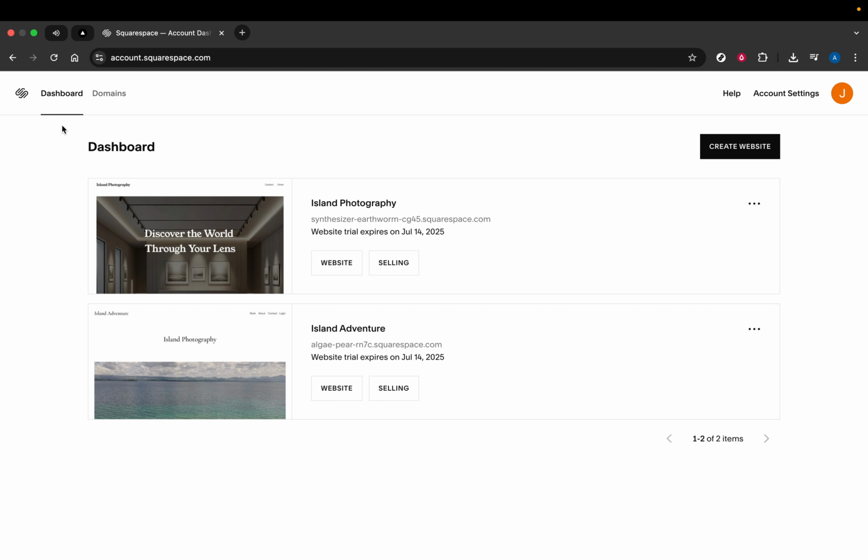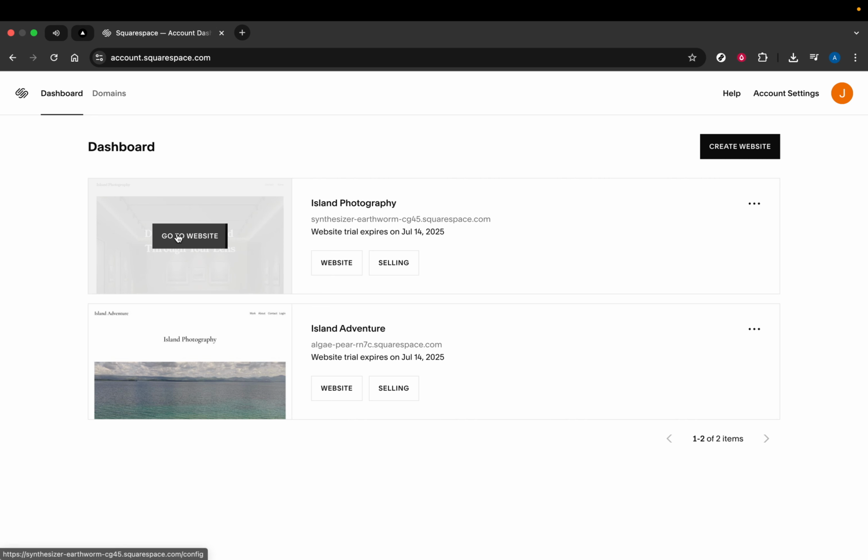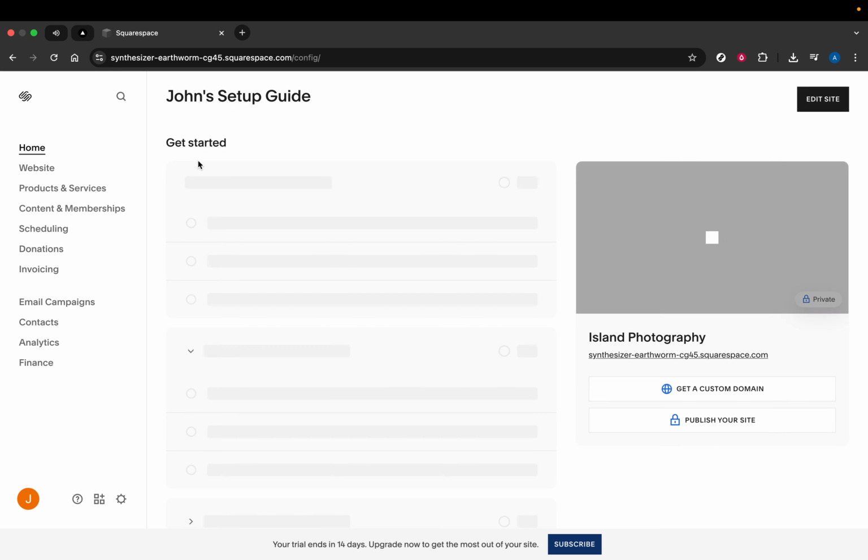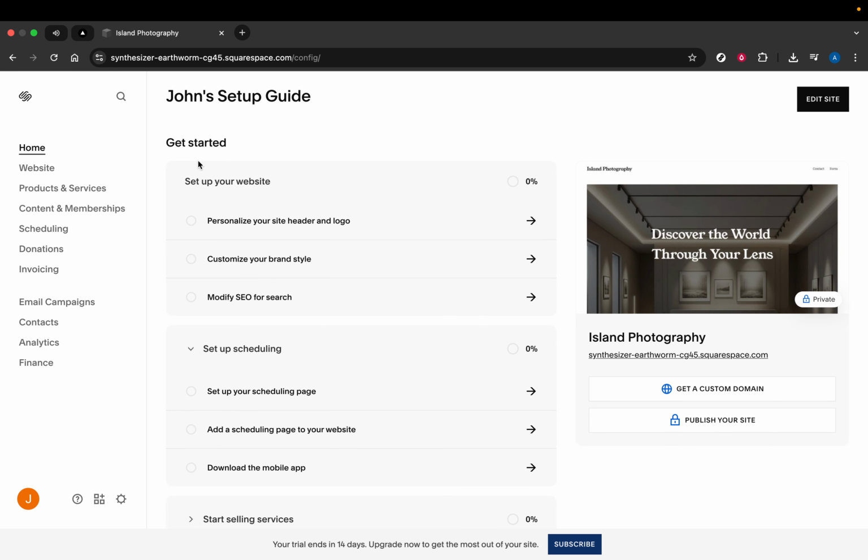Next, it's time to select the website you'd like to work on. If you have multiple websites, you'll see them all listed here. Simply find the one that you'd like to edit today. Now that you've identified the website you wish to edit, click on the website's title to access its settings and content. Once you're inside your chosen website, proceed to click on Pages.